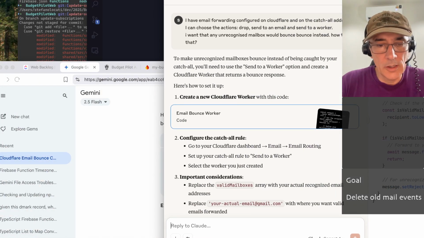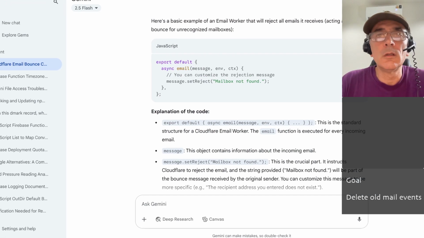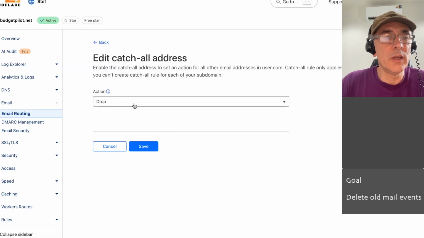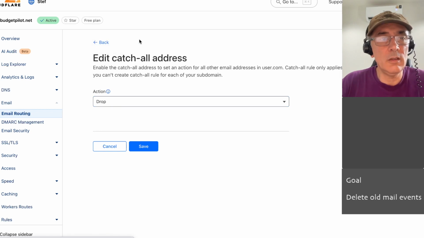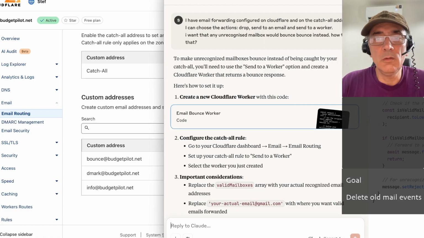Okay. So let's do that. Let's get the browser on. We cannot do anything now. We need to do send to our worker. We need to create the worker. Create a new Cloudflare worker with this code.